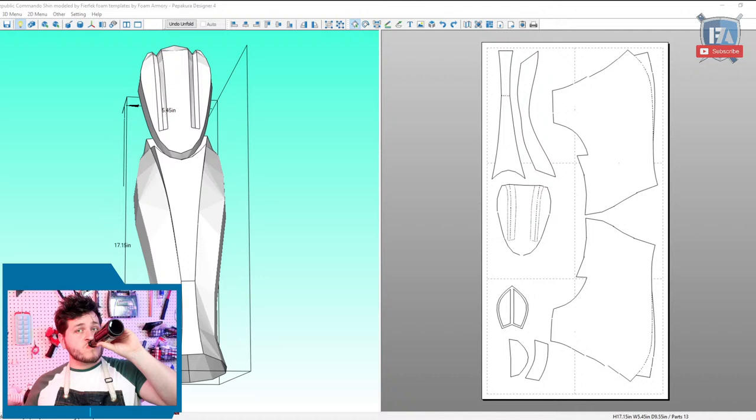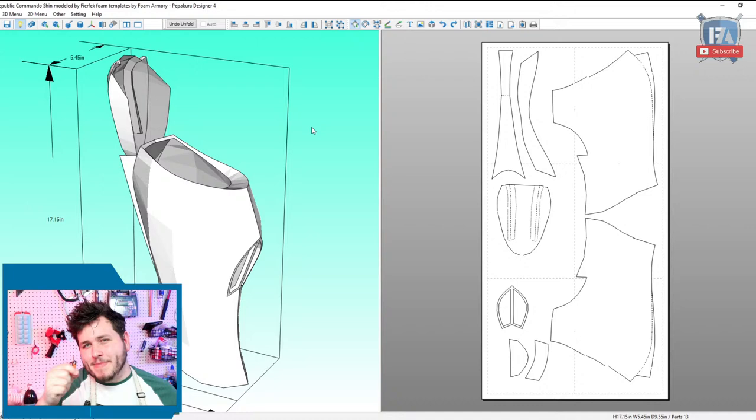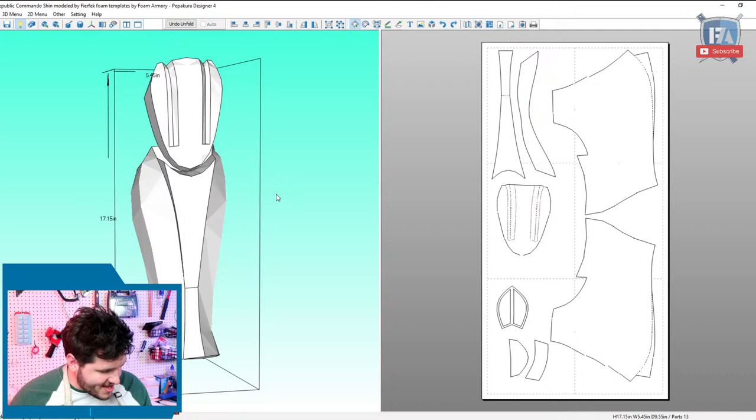Let's go ahead and start scaling. I'm going to prioritize scaling the shin part first, and then backtrack to make sure that the knee's not going to stick super high up. Because if we get this and suddenly the knee's intersecting with the thigh weirdly, obviously we've made a mistake. So let's start here.